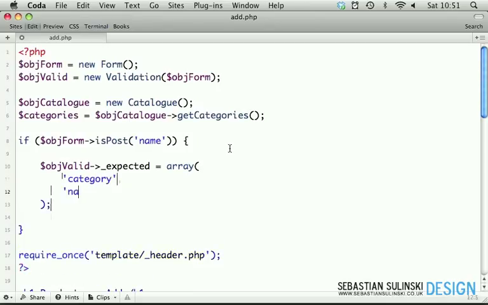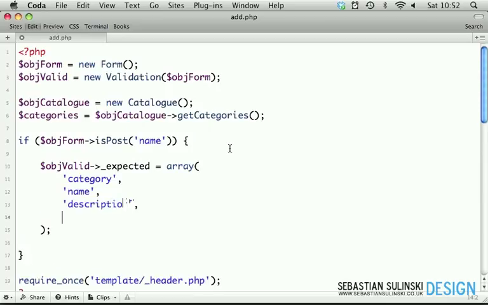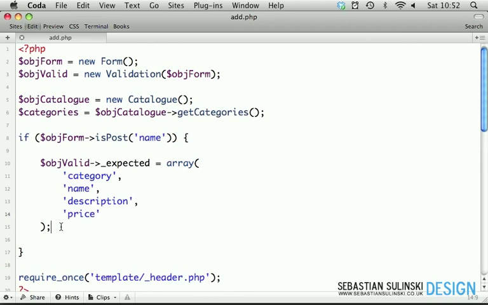Then we have name, then we have description, and we also have price. The reason why we're not putting image into this expected array is because it's not part of the post array. It's actually part of a different array which is called files. So that's why post wouldn't even recognize it.